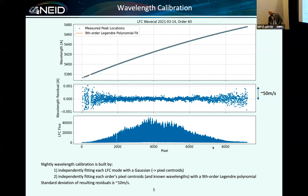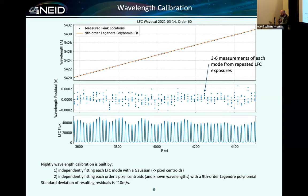So what that looks like here: the laser comb, I think we've seen lots of laser comb spectra before. This is just one sample order. We have many hundreds of comb modes across our 9,000 pixel wide detector. We span more than the blaze, so we pick up the next orders on either end, which we're actually able to fit quite well and include, and order to order wavelength solutions match quite well.